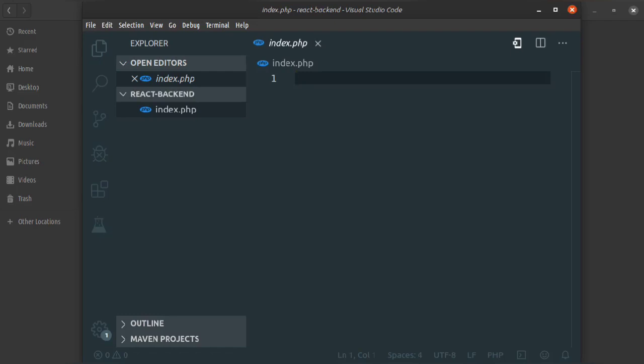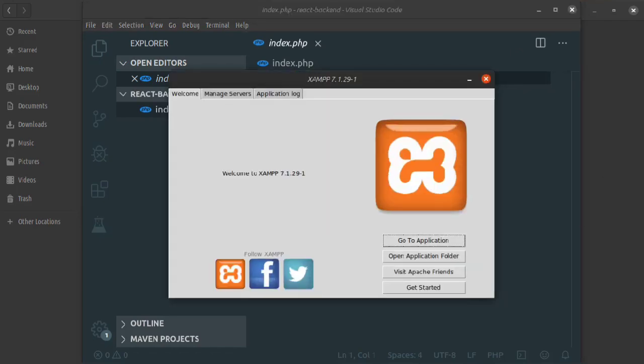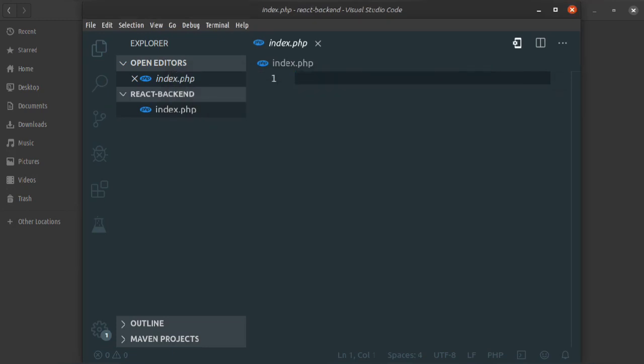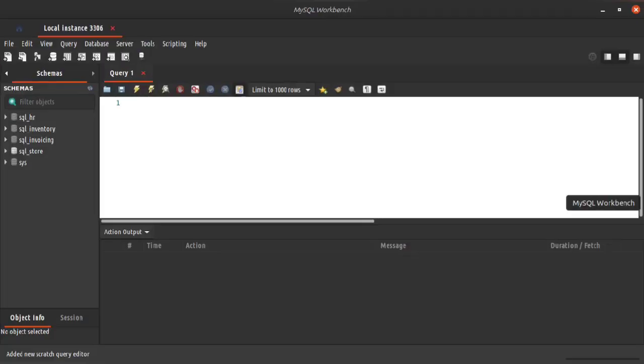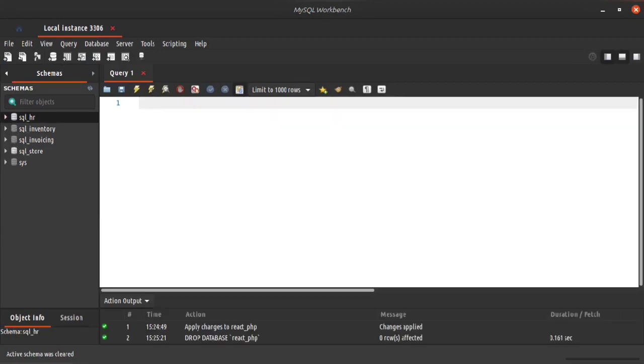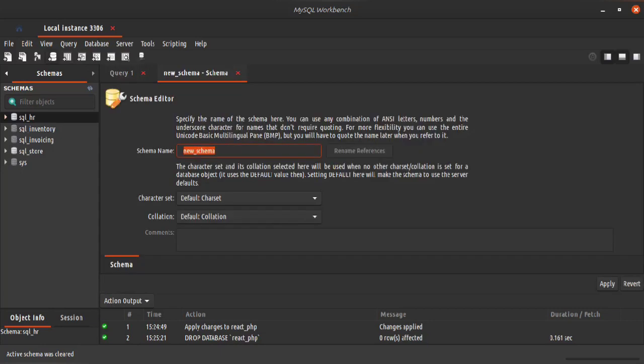Before inserting the data from React, I will show you how to insert data for testing. You can use phpMyAdmin for creating the table. I'm using MySQL Workbench here.